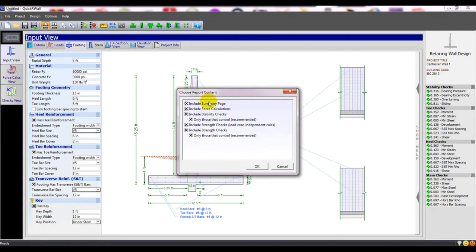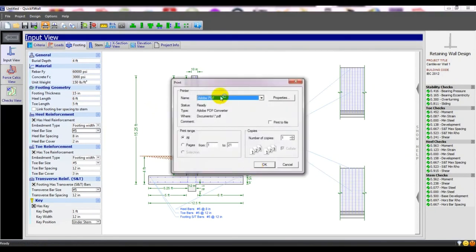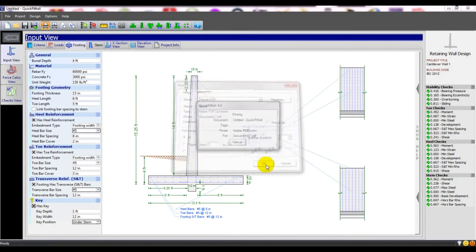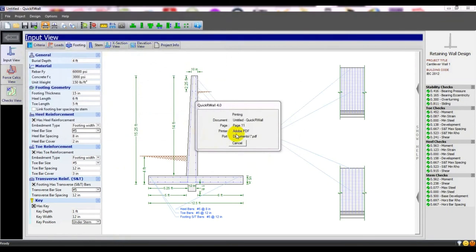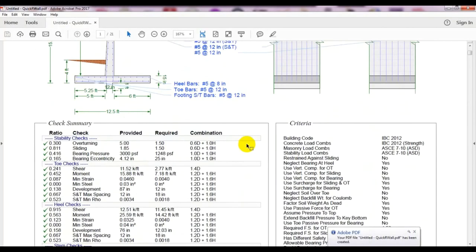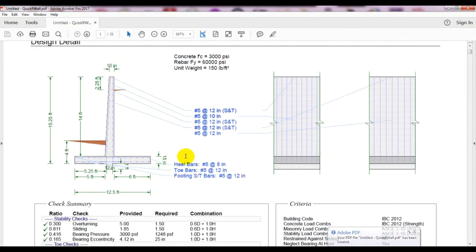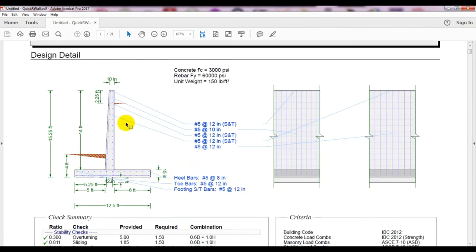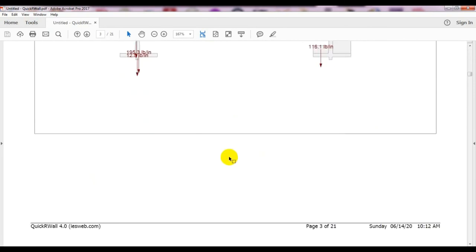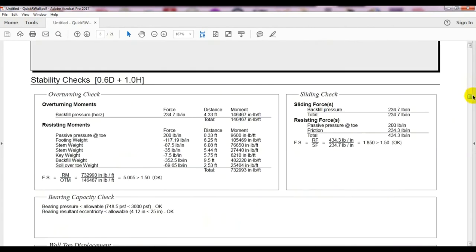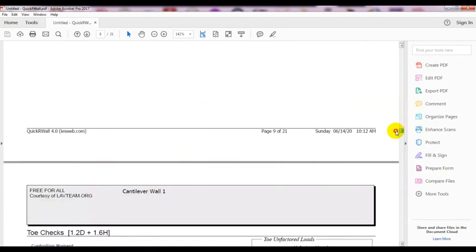There are many things you may want to print, and after that press OK, and from here we will use it in PDF. Then press OK, and from the bottom you have to save it anywhere, suppose on the desktop, then OK, it's making the PDF. So here is the total PDF, and here is the reinforcement detailing for every hole. Every shape of that retaining wall is given here. And if you go to the bottom, you will find every calculation also for that wall. Anything you require, everything is available here. You can take it and do anything manually from here.